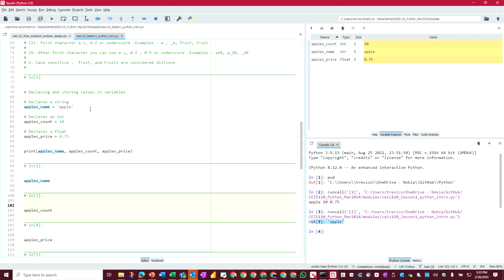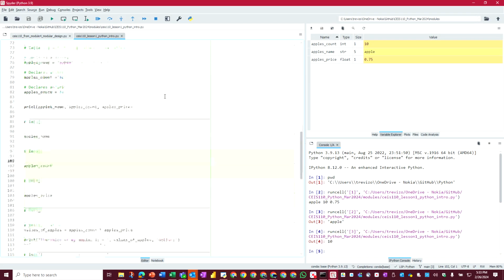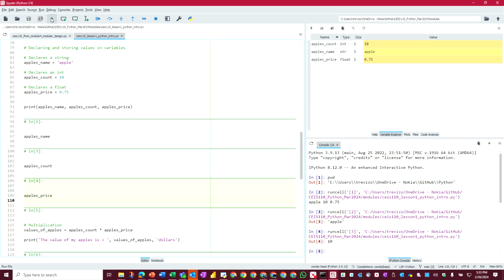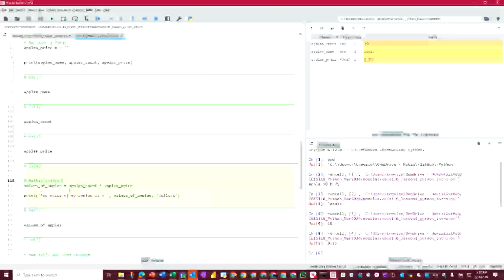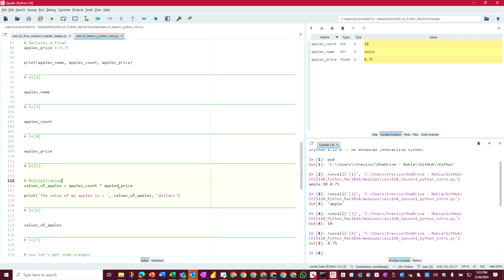Now the next one is apples count. So I can run all of the same cells one by one. All right. Then values of apples, which is apples count times apples price.